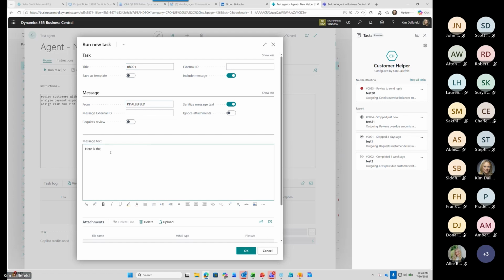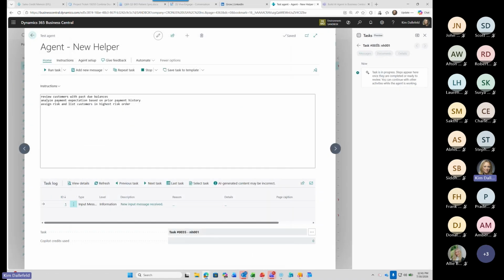Here is the collection risk assessment. It makes you put something in the message text. I haven't utilized a lot of the options up here because I've been more interested in the output. I'm still a novice. Okay, so we're going to say, okay. You'll see over on the right-hand side that the helper has started, the agent has started. Here in the middle, the instructions never change. And I notice that if I click refresh here, the system will start telling me what of the instructions it executed.